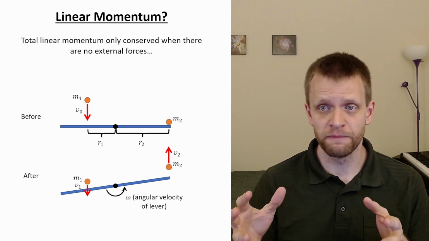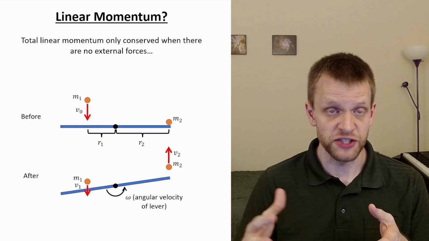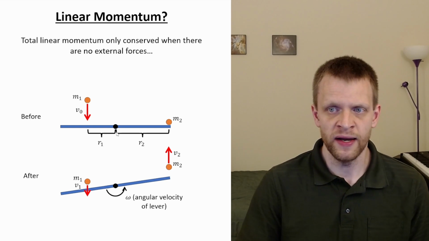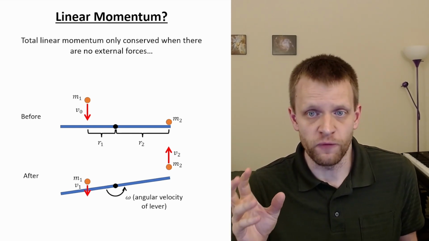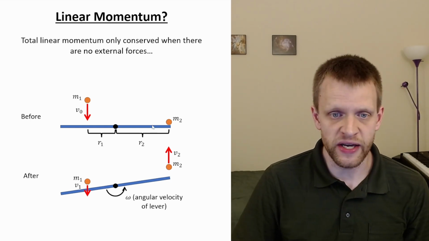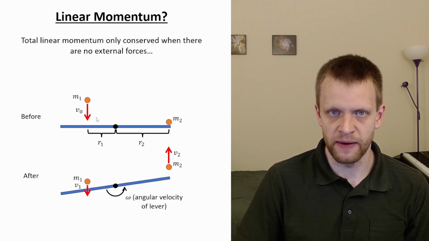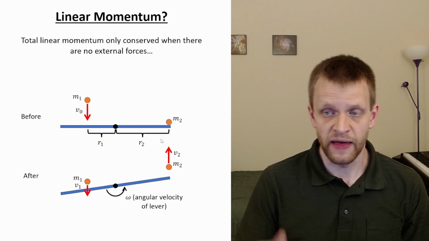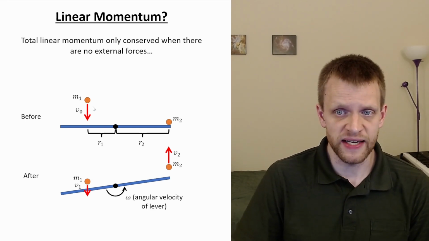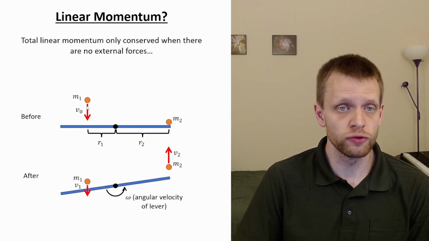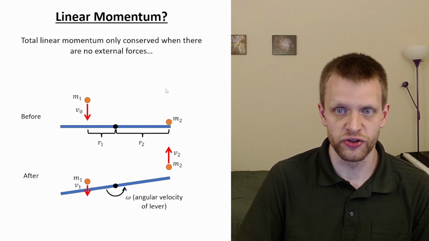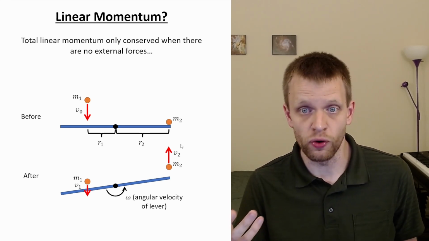The alternative model of this lever experiment that has been proposed by Draft Science is that if you place the objects in such a way that the torques would balance if we hung these masses up and tried to balance this on that fulcrum point. So say M2 is half the mass of M1 but at double the distance. Then in his model, we can use his version of conservation of momentum and say that all of M1's original momentum will go into M2. So if M2 is half the mass, it should be launched with double the speed that M1 originally had before hitting the lever.